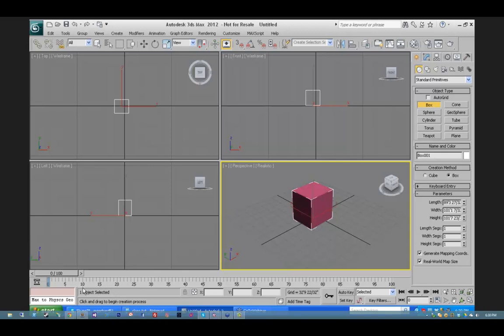Right next to it here, we have something called the prompt area and status line. So notice that it says one object selected. I think this is a joke, which is that Max always gives you the very important information where you're not going to think of looking for it. So right down here, this is where it's telling you, click and drag to begin the creation process. One object selected. Train yourself as you're doing something and you go, huh, what? Look over here and see if there's any kind of clue happening.